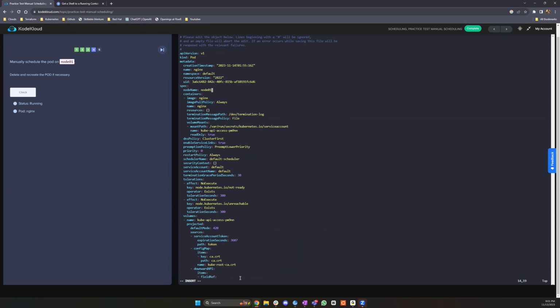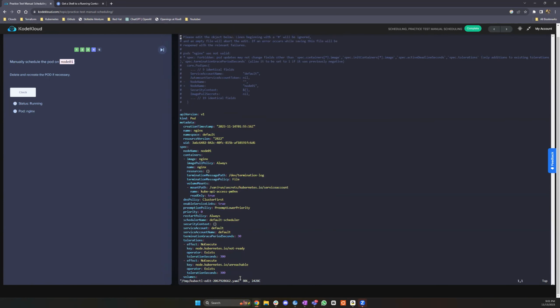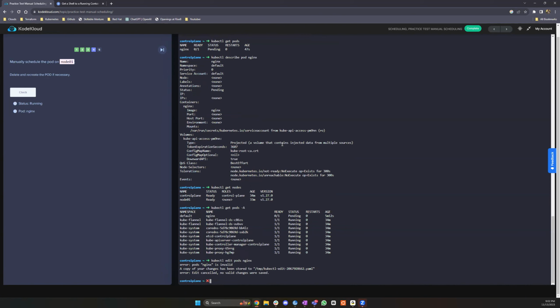I remember there are only certain parameters that we can change with the kubectl edit, so it's going to give us an error. You can see the only fields that can be changed are the image, initial container image, deadline, tolerations. That's it. So when you get this error, it doesn't just update the pod. You can just replace it, which will delete the pod and rebuild it.